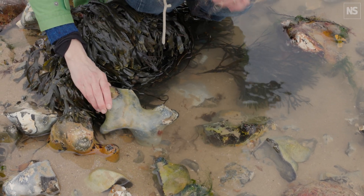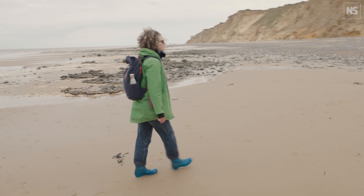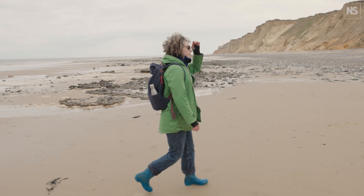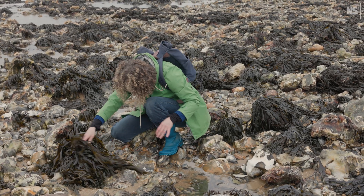Oh, an anemone! There's some life. There's so much beautiful wildlife we've got here in the UK — you just have to look for it. Almost for me it's more of a wonderful surprise when you do find these beautiful things. They are like hidden treasures that you can look for.